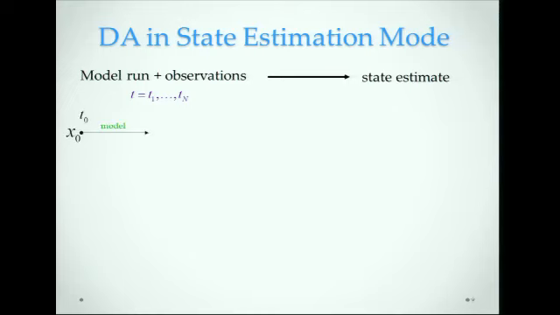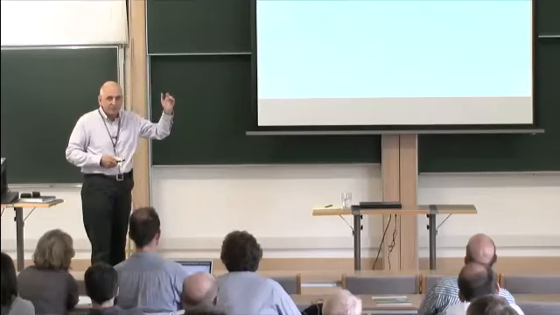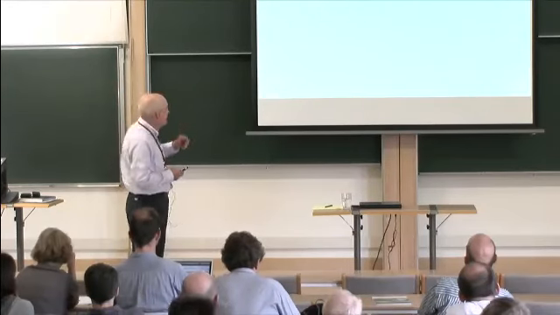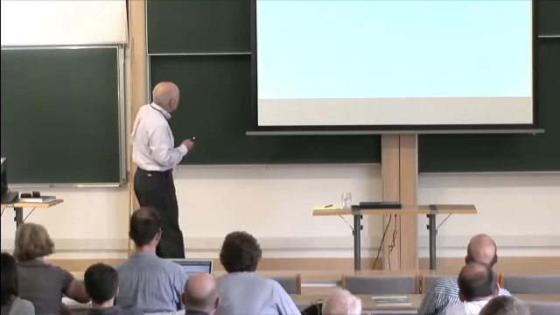So what do you do? You start with an initial condition, x0. You would run the model, go to time t1. You would then run it again, t2, and so on. You keep on going up to tn, and you get an x of tn. That's your model run. You've done that before you've done any data assimilation. The goal is going to be to try to improve your estimate of x0. If you have a perfect model, you don't have model error, then that actually is the end of the story, because you just go forward in time to get the estimate at each stage. If you have model error, then that's slightly different, but let's ignore that for the moment.